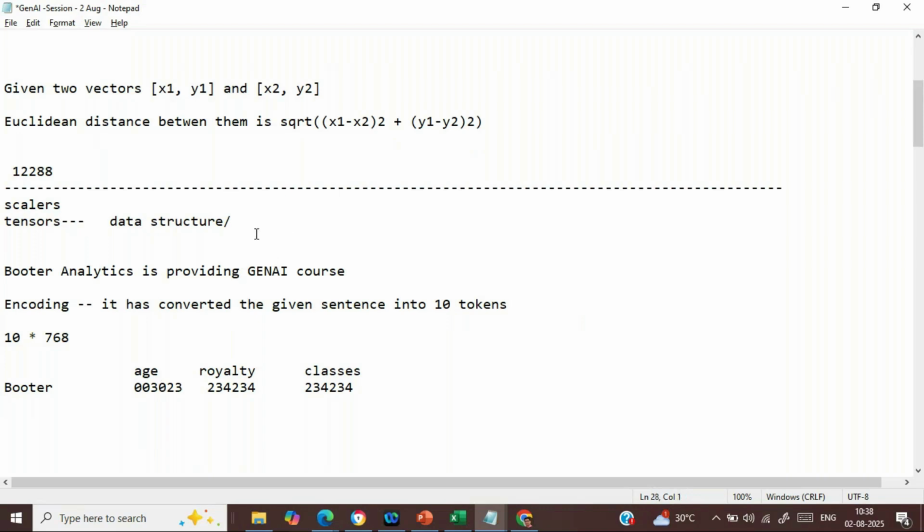So tensor is nothing but the data structure, a multidimensional array. And what is scalar then? Scalars are nothing but a single numerical value.